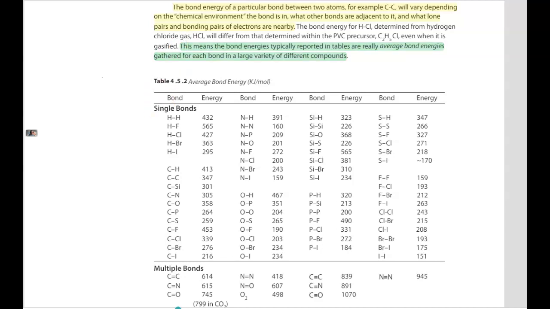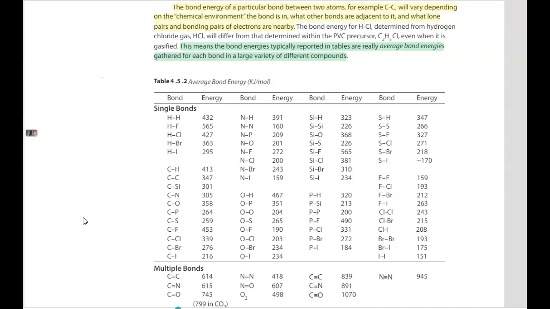There's another Bozeman science video I'm going to have you watch later that helps us understand why some bond energies are greater than others, but it basically has to do with the attractive force. If the attractive force between two atoms is greater, it will take more energy to overcome that attractive force. And there's two factors. I don't know if you remember this from prior science classes. Two factors that influence attractive forces.